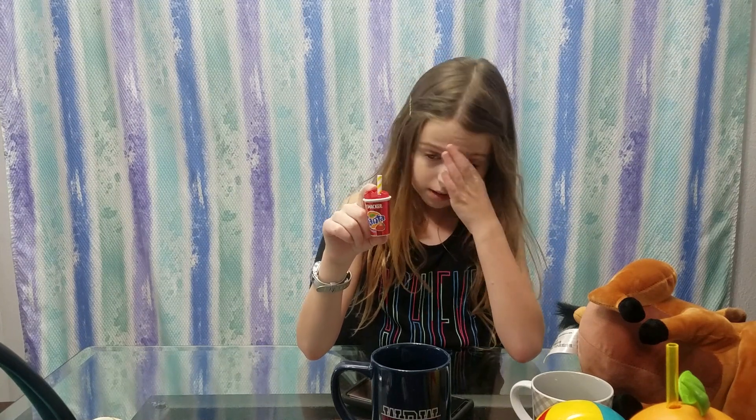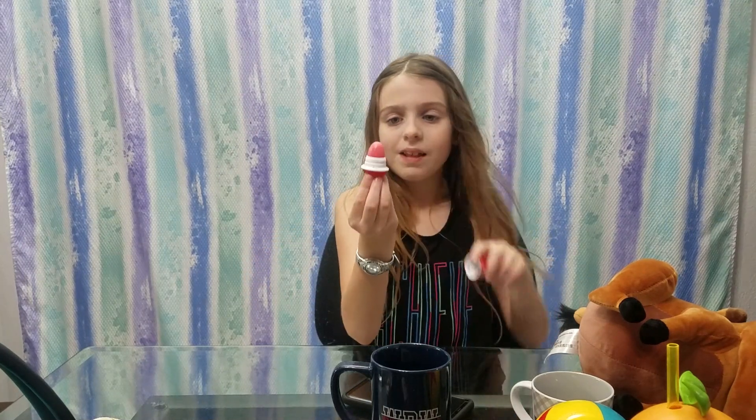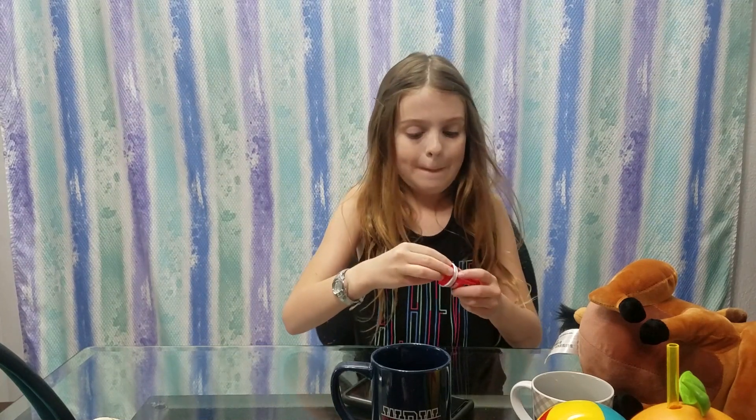Now let's move on to things for the lips. I got this Strawberry Fanta Lip Smacker. I got it at Club Cool — it's basically just chapstick, but Lip Smacker is a different brand. You can also get it in normal containers, but they had it in this container which I thought was so cool because it looks like a soda can. Let's try it — by the way, it smells delicious, but do not eat it!